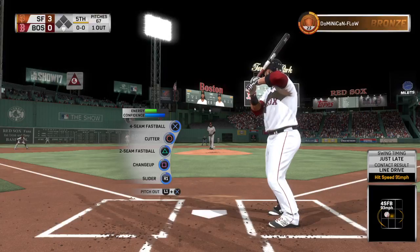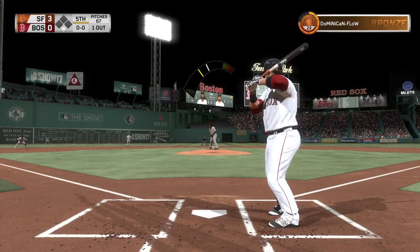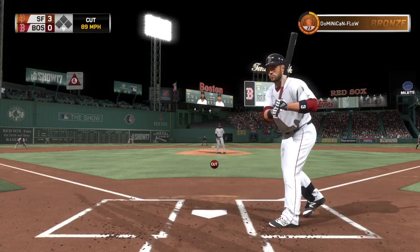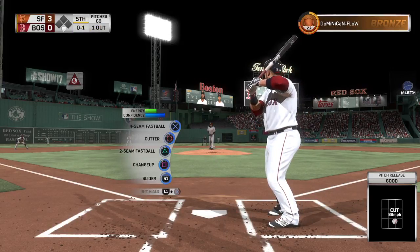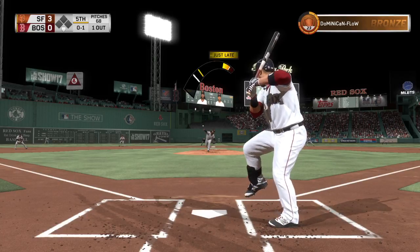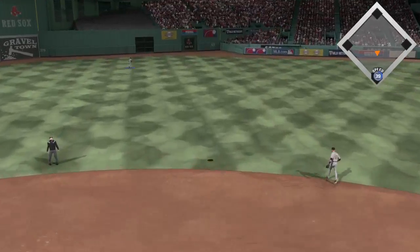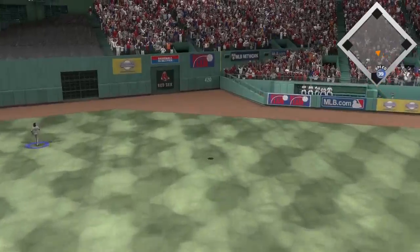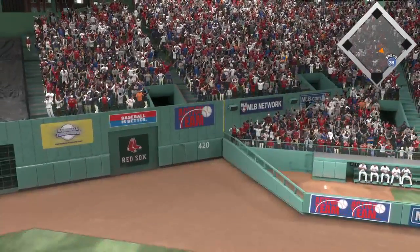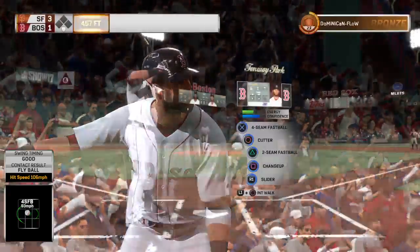Catcher number 3. Digging in, the switch hitter, Sandy Leon. He's 0-for-1 thus far. Takes a look down at the knees for a strike. They can't afford to continue to fall back any further. They've got to get something going on the offensive side. Somebody's got to step up. There's a swing and a ball hit in the air, a ball that he got every stitch of, and that one, without a doubt, is gone.